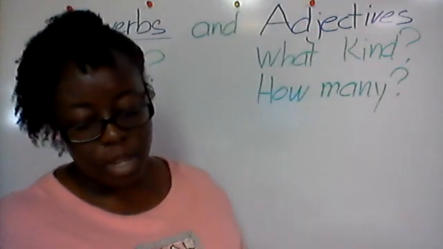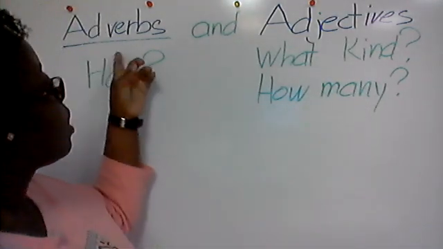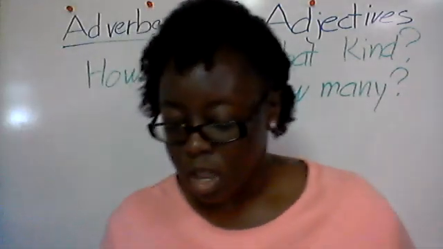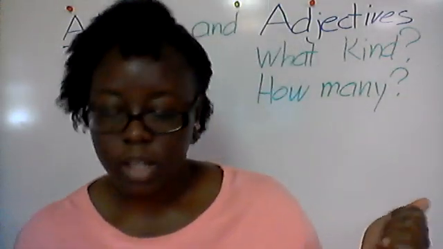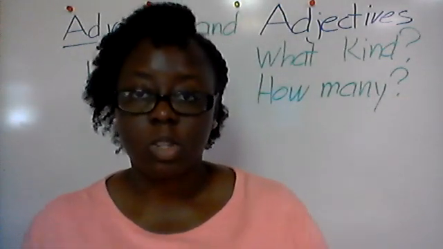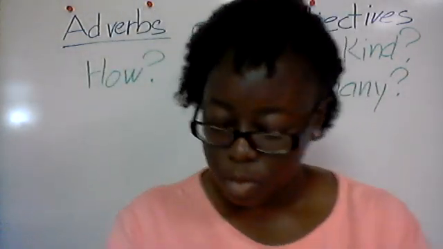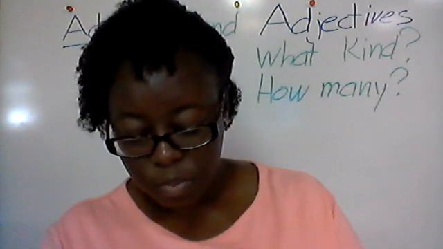Remember, that blank is supposed to be an adverb answering the question how. We walked blank to our tables. I chose the adverb quickly. We could walk silently to our tables. We could walk obediently to our tables. I chose the adverb quickly. We walked quickly to our tables.